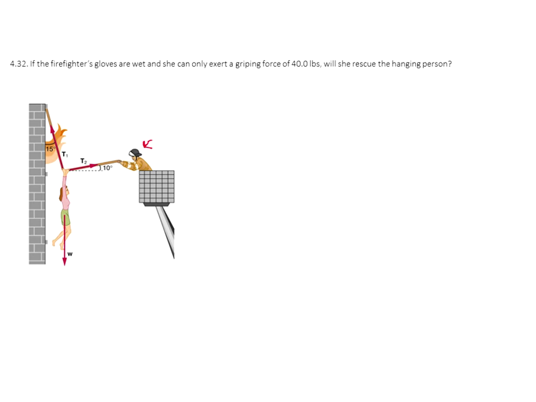It seems like a pretty big number, but most people can exert a gripping force a lot more than that. So if you can pick up with one hand a 40-pound bag of dog food, curl up your hand around that, I think most people could do that. That would be a 40-pound gripping force. We want to know, though, if in this situation she can rescue the hanging person.